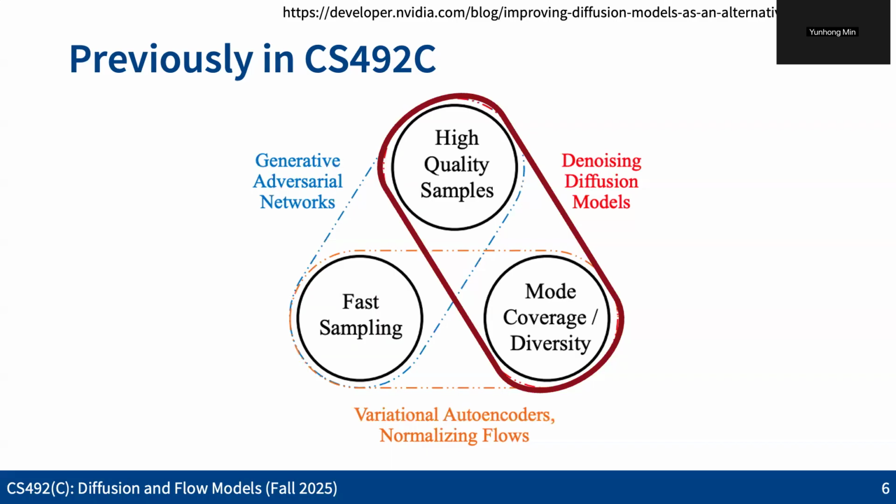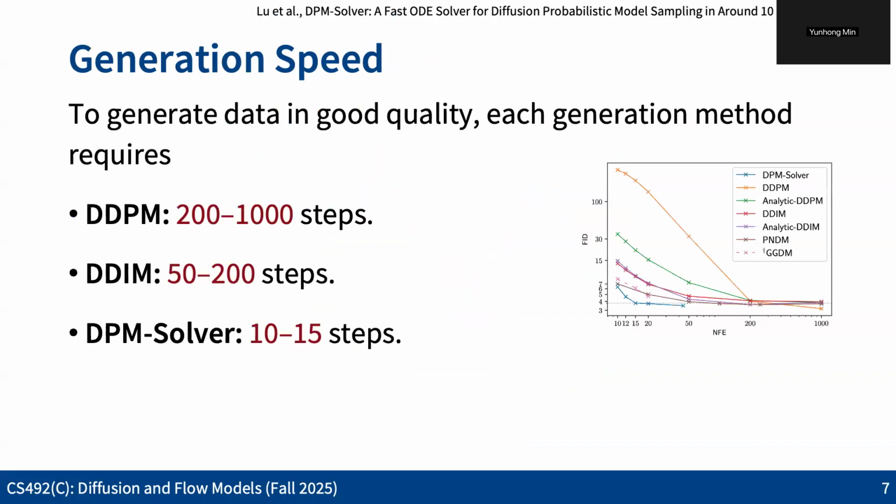So what we have discussed from the previous lectures is all about how we are going to produce quality outputs with fewer steps. We started from DDPM, which required, typically, people use 1,000 time steps, right? And then we reduced that to more or less 50 to 200 using DDIM.